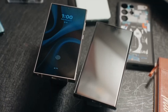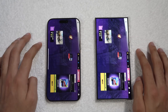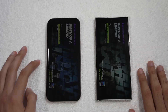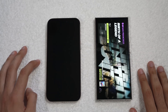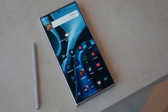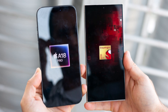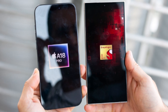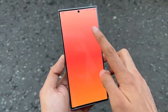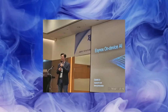Now let's talk about what's under the hood. The iPhone 16 Pro Max is powered by Apple's latest A18 Pro chip, built on a second-generation 3-nanometer process, making it incredibly efficient with significant improvements in heat dissipation and sustained performance compared to its predecessor, the A17 Pro. Samsung's Galaxy S24 Ultra runs on the Qualcomm Snapdragon 8 Gen 3 chip, custom-tuned for Galaxy devices. While the Snapdragon 8 Gen 3 performs well — especially in gaming and graphics-intensive tasks — it tends to throttle a bit sooner than Apple's A18 Pro under extreme stress.